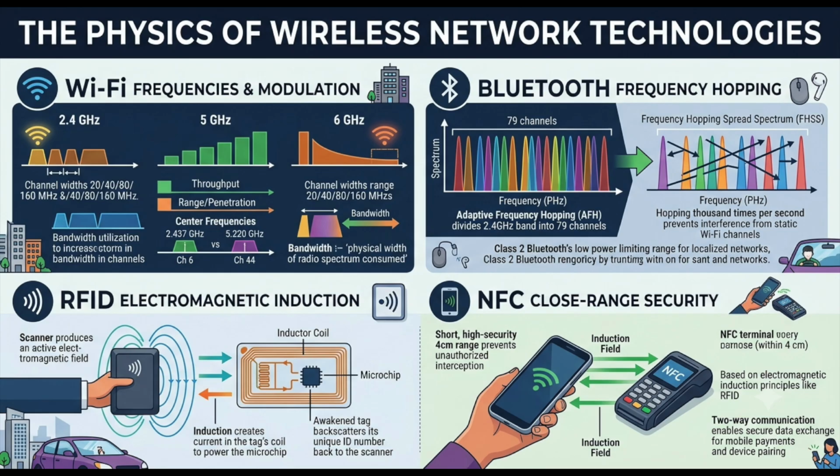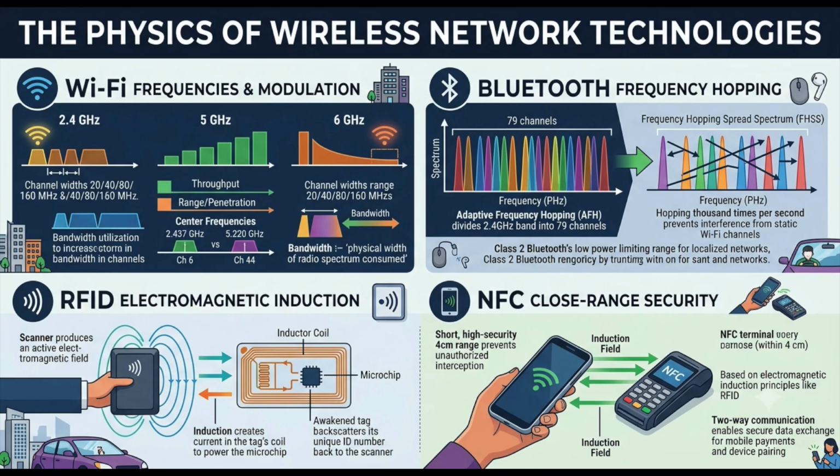That is incredible. It's an elegant solution to sharing an unlicensed band. That mechanism completely changes how I view the devices on my desk. They aren't just broadcasting blindly, they are actively evading each other. Exactly. But whether we are talking about the static, wide channels of Wi-Fi or the rapid hopping of Bluetooth, both of these technologies rely on active powered transmitters, right? The router pulls current from the wall, the mouse pulls current from a battery. Right, they generate their own power.